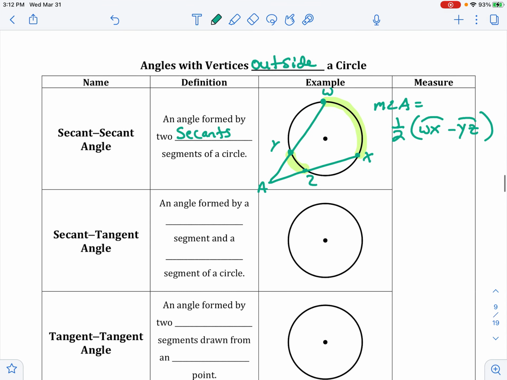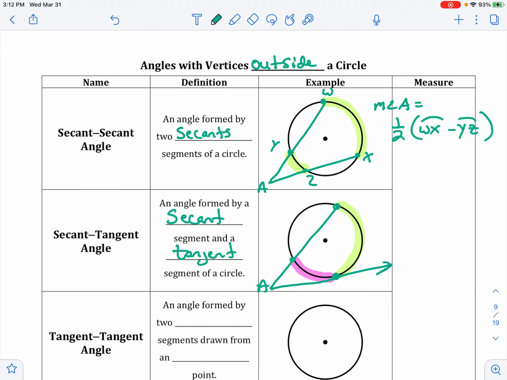And it's the same rule for the other 2 pictures. The pictures are just going to look a little different. A secant-tangent angle is formed by a secant segment and a tangent segment. Very similar. We'll have this secant going right through, but on this side it's actually a tangent, maybe something like that. So your arcs are this bigger one, of course, but then you have this littler one that butts right up to it. The 2 arcs run right into each other, but we're going to think of them as being separate.